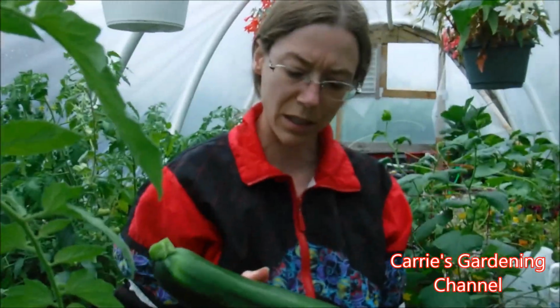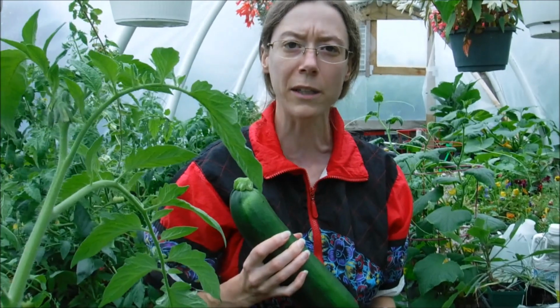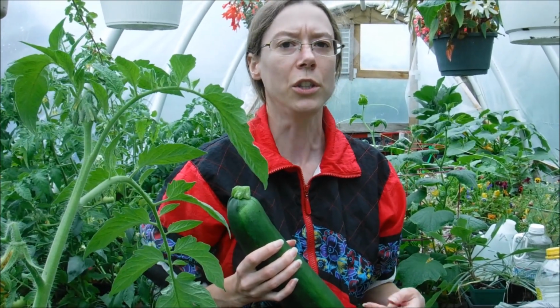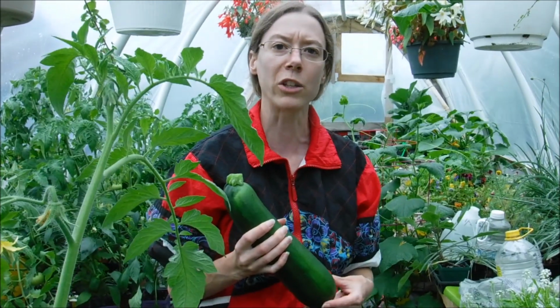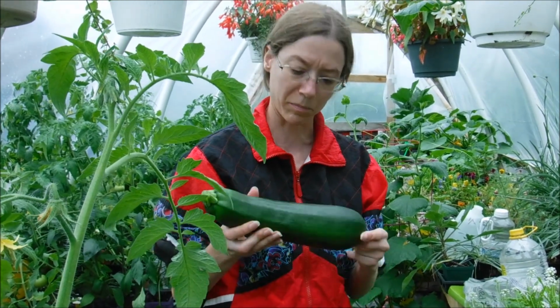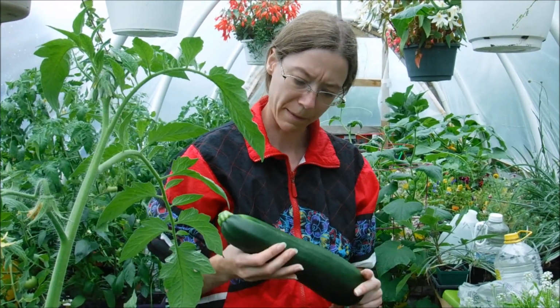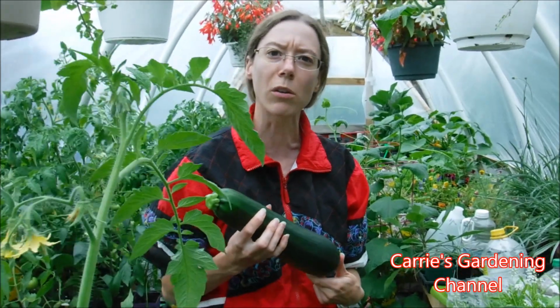Now, you can use these for grilling. You can use them for frying. You can also use them in vegetable medleys. You can steam them. You can mix them in with your other suppers, like if you make something with a mesquite marinade or something like that, you can mix these in with that. So I really like the flavor of zucchini. You can also eat this raw.